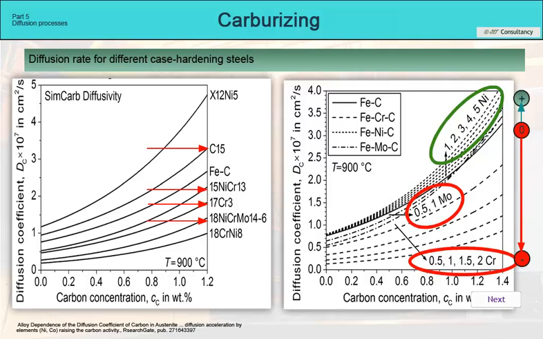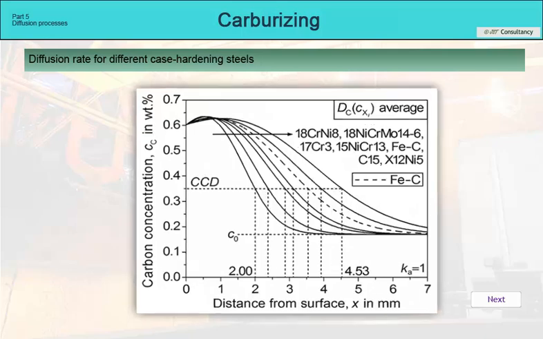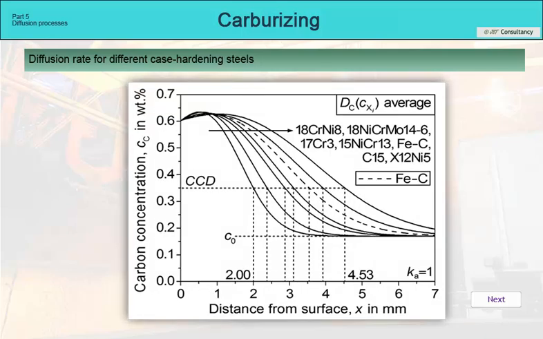In the same way that the diffusion coefficient changes with the alloying of steel, the activation energy will also change. The more alloyed the steel is, the more energy the carbon atom will have to gain to change its position in the lattice. The result will be diffusion profiles according to this graph. The carbon diffusion rate corresponds to the assumptions. The most alloyed steels are on the left.